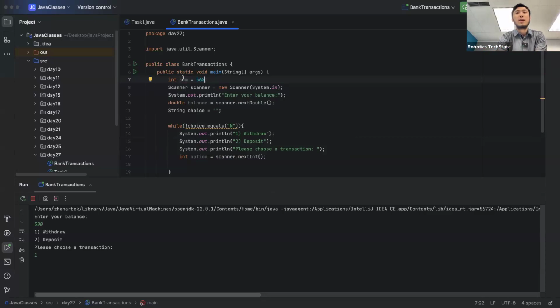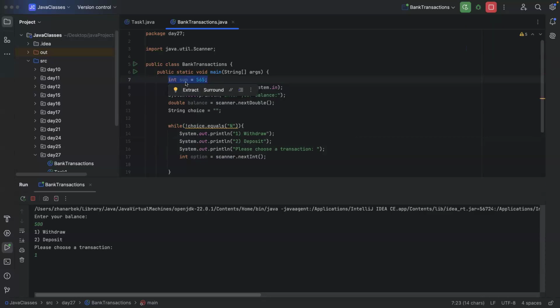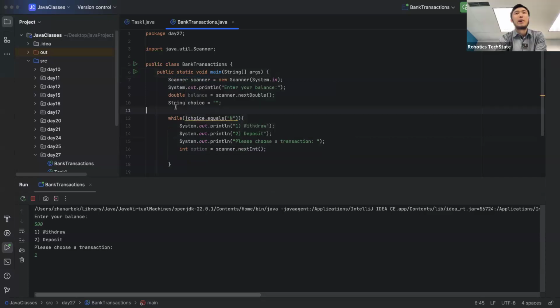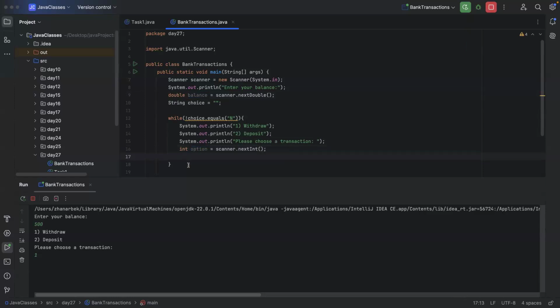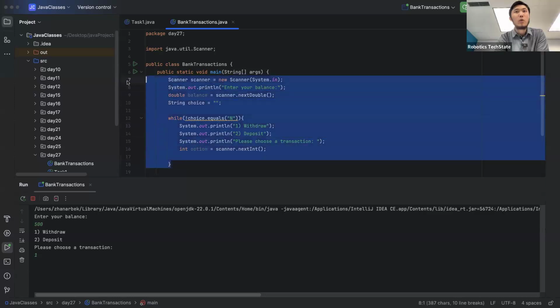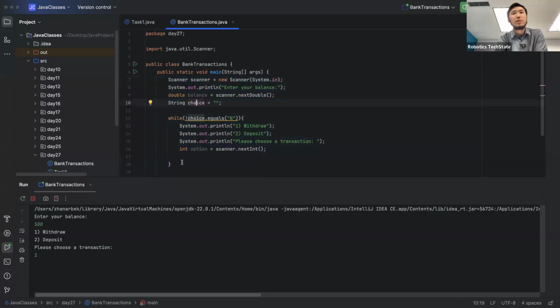Did we use this sum once we declared it? No. All right. Did we use this balance once we created it? No. How about this option? Did we use this option once it's declared? No. All right. Yes, we will manipulate this option.